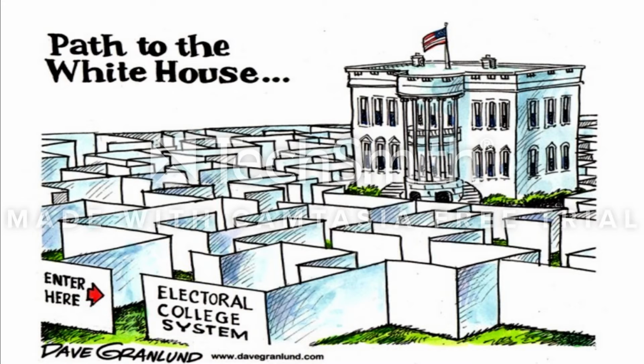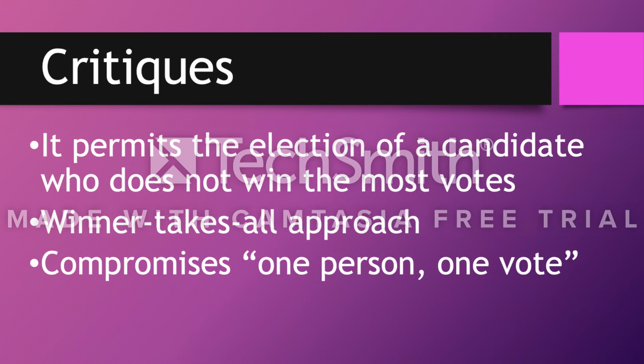It is showing that a candidate cannot become the president without winning the Electoral College votes. There are many obstacles with this, and it's not a straight path directly to the White House. Critiques of the Electoral College. There are many people who do not like the Electoral College system.